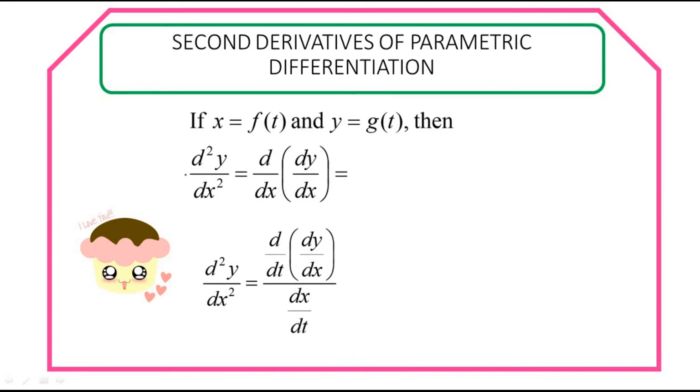For the second derivative of a usual function, we just have to differentiate our first derivative, which in this case is dy/dx. But this is not the case for parametric, because for dy/dx we still have to differentiate with respect to t, as our final answer for dy/dx is still in terms of t. So, to counter this situation, in order to find the second derivative, we have to multiply by dt over dx. We can also rewrite this as d/dt of dy/dx, divided by dx/dt.